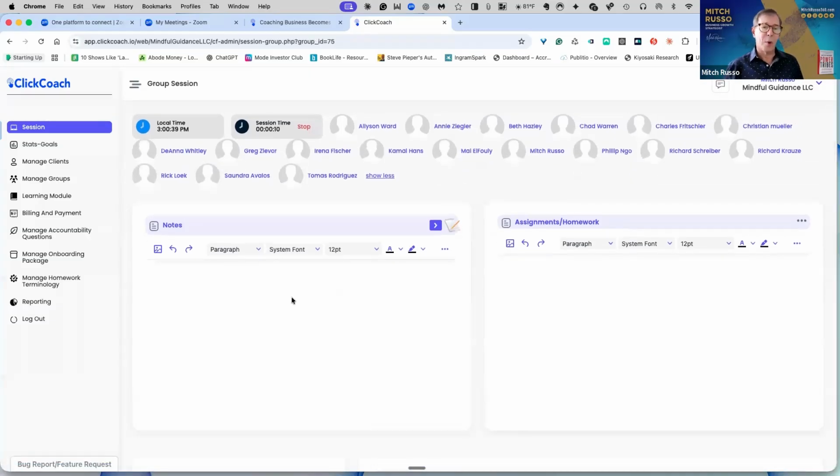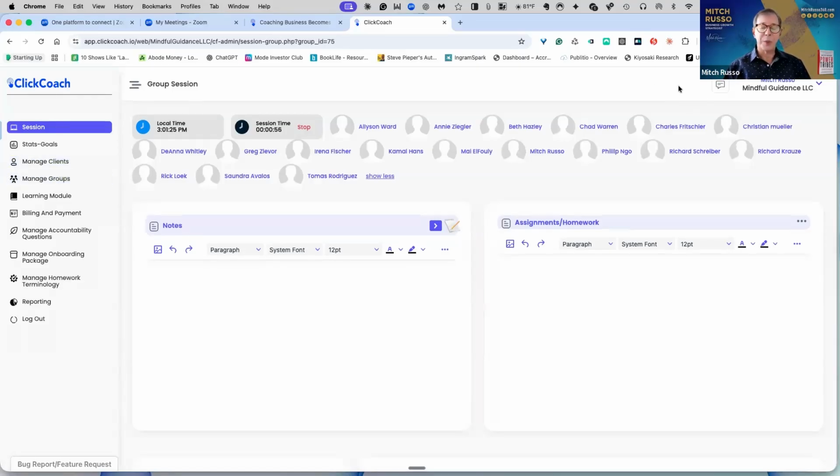So now, just as before, you open up a Zoom window, you start your coaching call, you do your training, and this is for me the magic of why I wanted this particular feature. After I'm done with the training, after I send the homework, instead of everybody getting the identical login, everybody is getting an individual client portal login for their own stuff. So that means everybody's going to get the same homework, but at the same time, they answer their own accountability questions, they enter their own stats, and they do their own homework individually, even though they're in the group. So that's the power of the group system that we've put into ClickCoach.